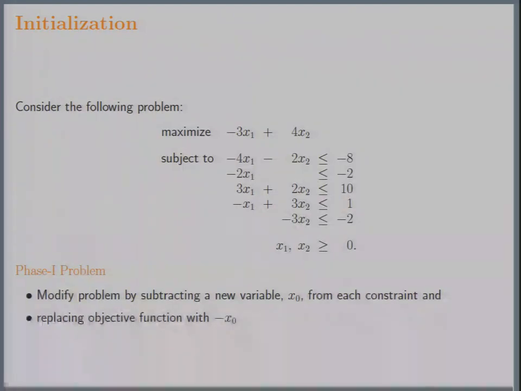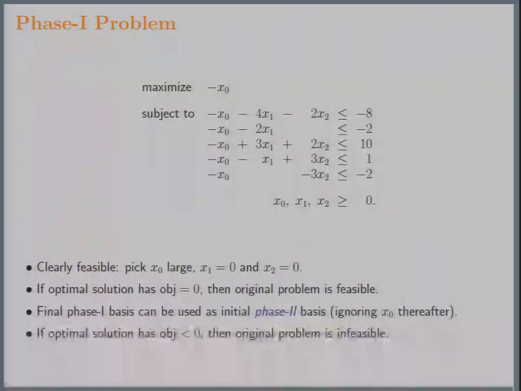Modify this problem just temporarily by subtracting a new variable, which I'll call x0, from each of the constraints. So I'll put a minus x0 on each of these constraints. And for the moment, for the phase 1 problem, change the objective function. Forget about this, because for phase 1, I don't care what the objective is. I only want to get something that satisfies these constraints. And once I get that, I'll reinstate the objective function and start what we'll call phase 2, which is the algorithm I just showed you, the primal simplex method. So we put the x naught on.